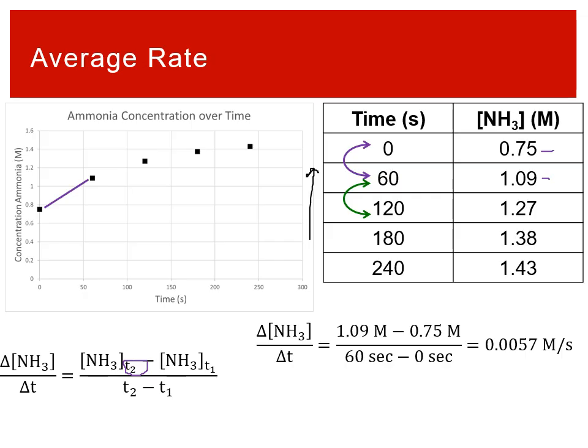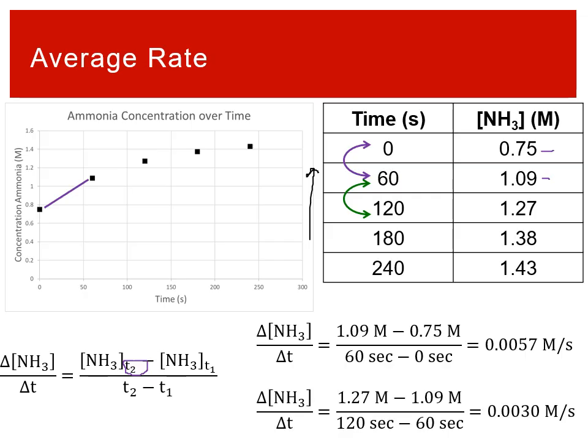If we look at, say, a different set of points, because we just ran this experiment over time, we could plug in their numbers. You will note now 109 is the first time point, so that's why it's showing up right here. And then we can take that out, and we can see that we get 0.003. That is a smaller value than before, and so the rate has slowed down, indicative of the fact that the slope is more shallow between the second and third point. And this trend continues. We can see that they kind of shallow out and then shallow.